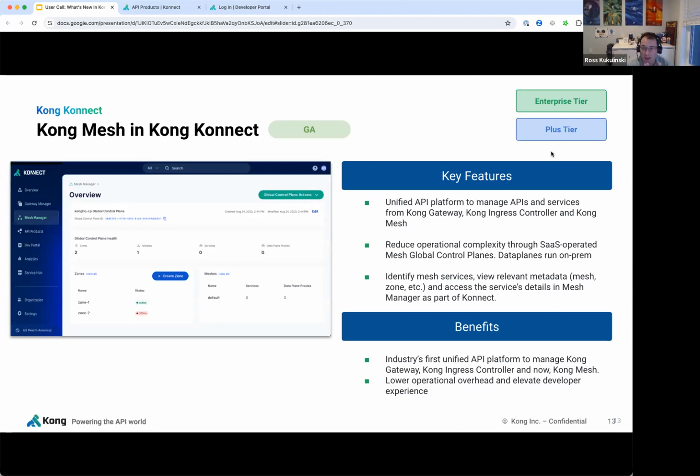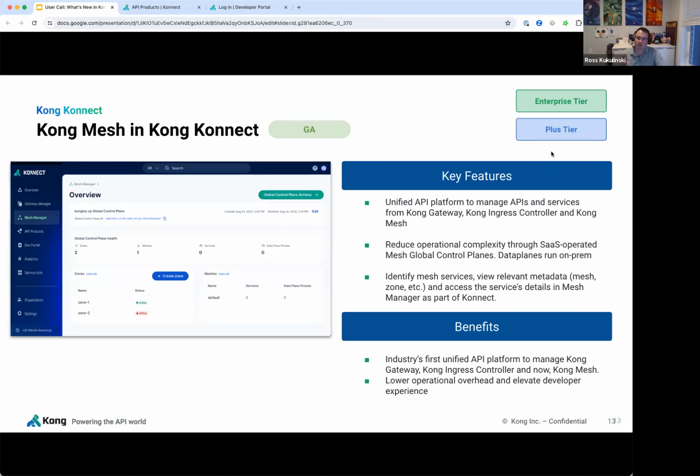So Kong Mesh, if you're not familiar, is the commercial mesh offered by Kong. It builds on Kuma, a Cloud Native Computing Foundation project. That's the same foundation behind projects like Kubernetes and etcd and Prometheus. Kuma was originally built by Kong and then donated to the Cloud Native Computing Foundation. And Kong Mesh basically allows our customers to have an incredibly easy to use and flexible service mesh, not just for Kubernetes. I think there's two things where our mesh approached solving the mesh problem differently than other service meshes that are available in the marketplace.